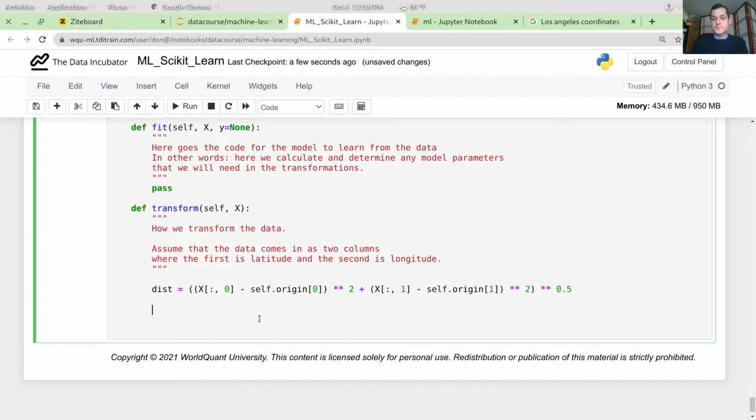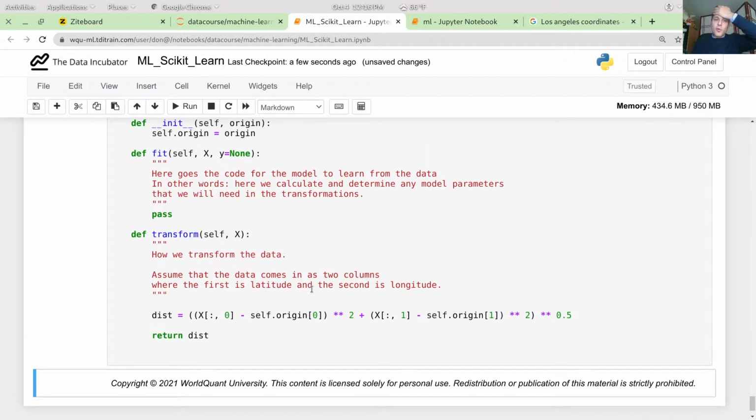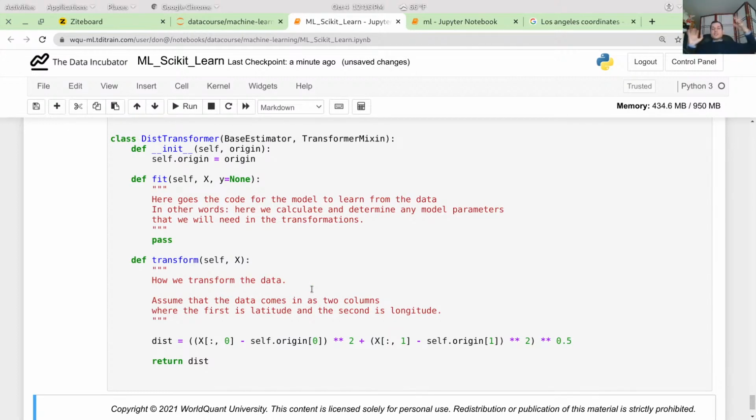All right, so this calculates the distance. It's just a very simple approximation. We're not using any fancy calculation for distance and coordinates. We could. I'm going to return dist. We're not quite done yet. Any questions so far? We still have to go back to the fit method. Remember we said we're going to come back to it later. We said let's do transform, and then we can go and call fit.